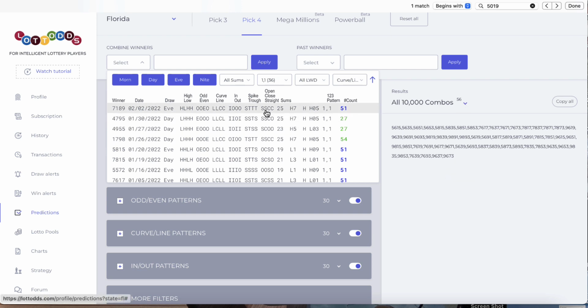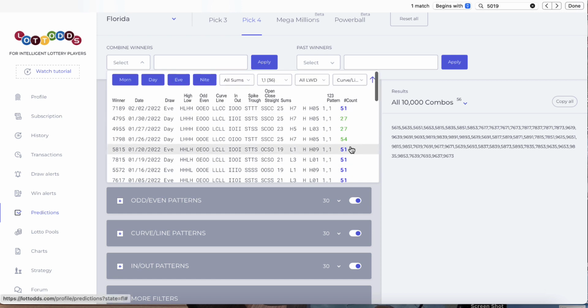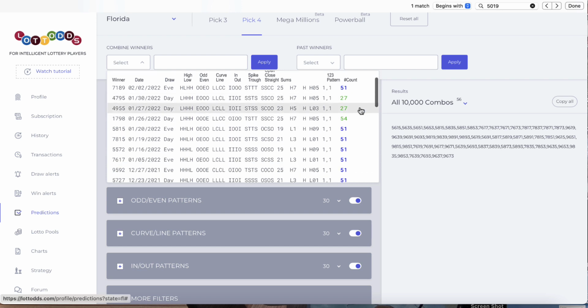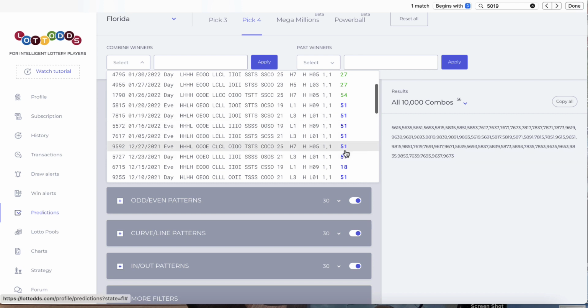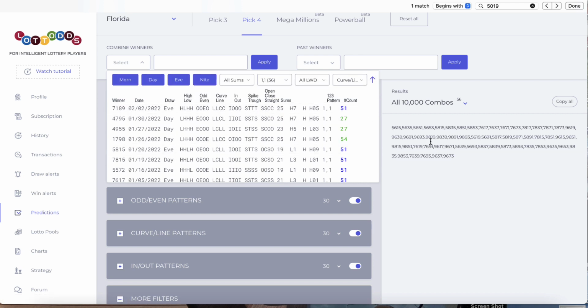You could even go further. You think that, look, when the 51s come out, right, and we're going to put a filter here where you're going to be able to isolate the 51 so you'll be able to see them together. So instead of seeing these patterns like this with the green here, you're going to see when all the 51s come out what those patterns are. So we're going to isolate them better. That's a more accurate reading when you isolate the identical numbers together. So when they come out, you can see what's going on. You could reduce the numbers even further.